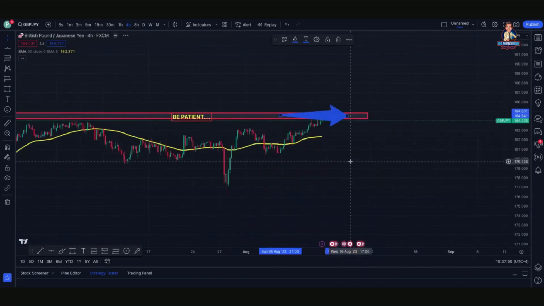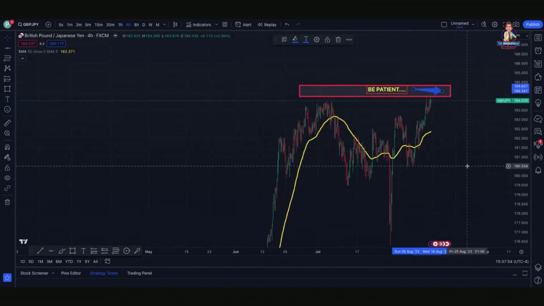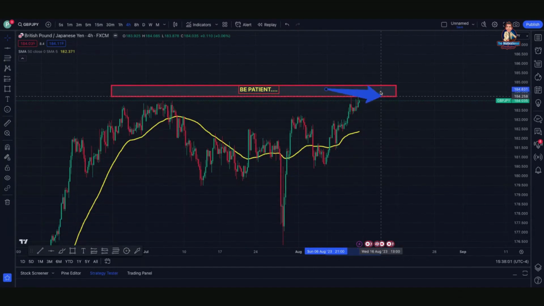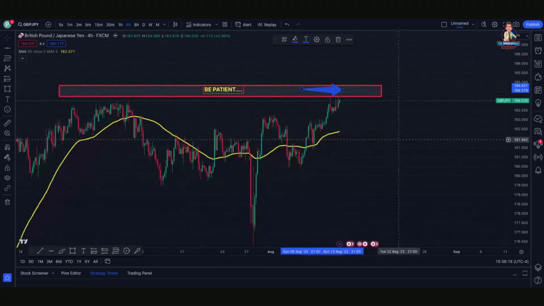So I like this 4-hour mark right here on GJ for you to be able to scalp your pips. Okay. Again, I think we'll continue to see some resistance somewhere between this 184 to 184.50. So I think it'll be a good opportunity if you are patient to get price in here and scalp 10 to 20 pips at a time because we are reaching highs that we have not seen since 2015.